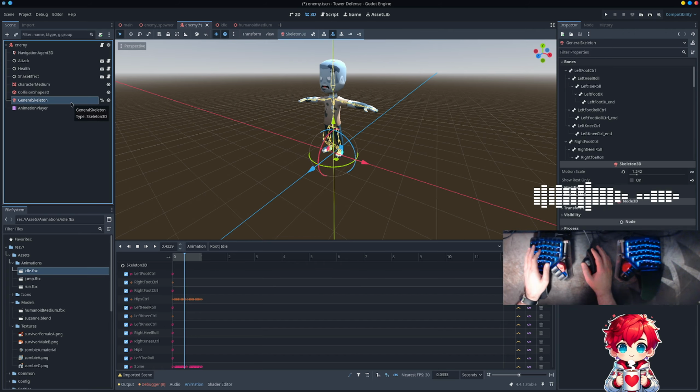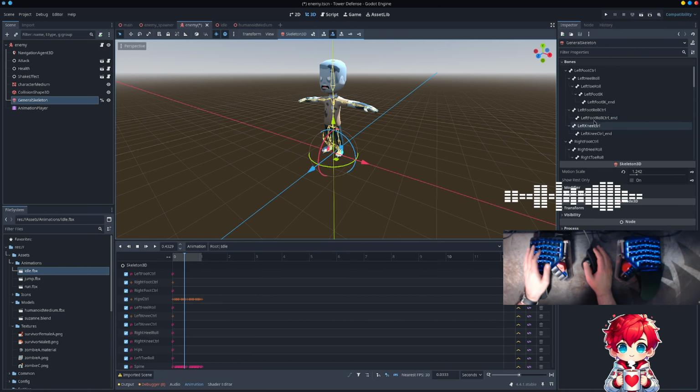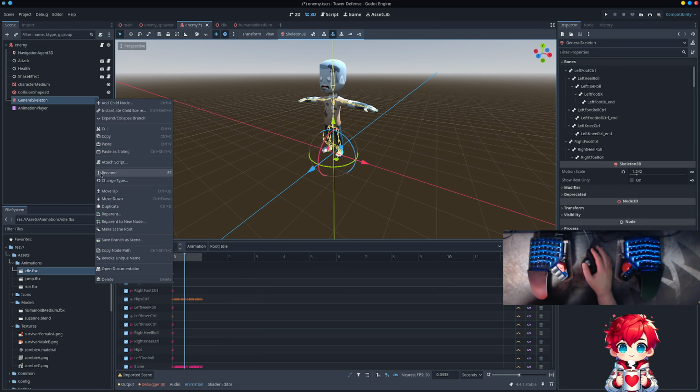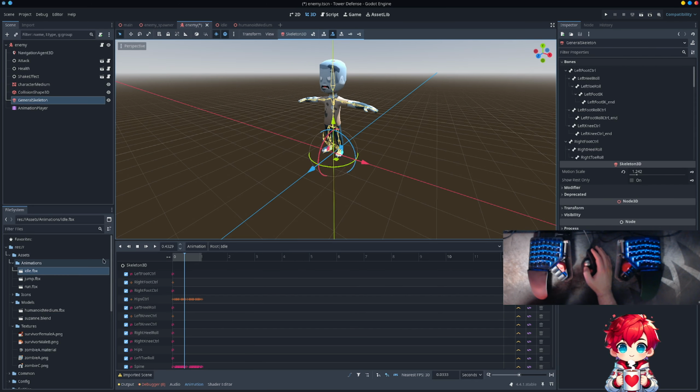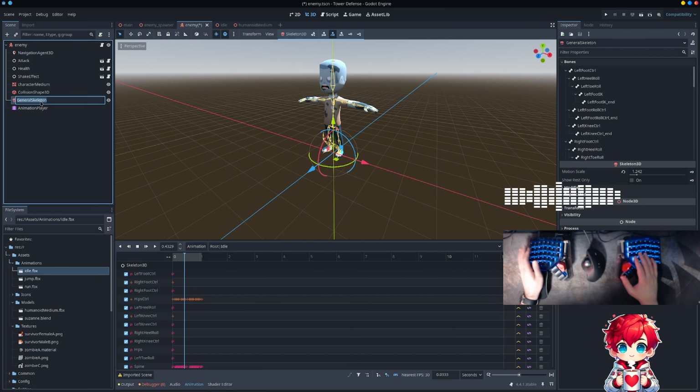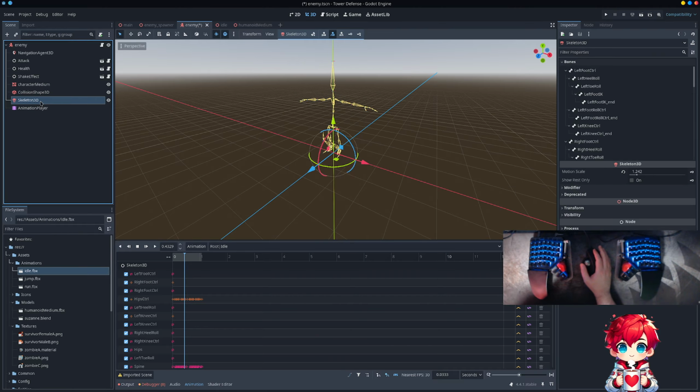It's called General Skeleton because I left that checkbox that said to make it unique. So can I make it not unique? And then we'll call it Skeleton 3D again, so it has the expected name.